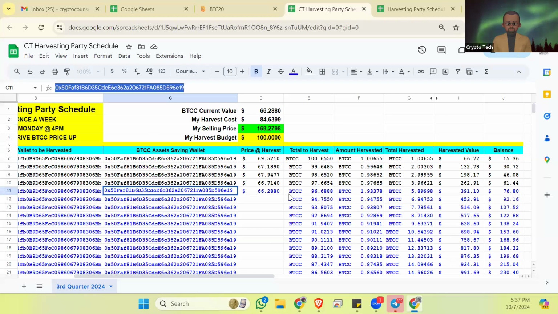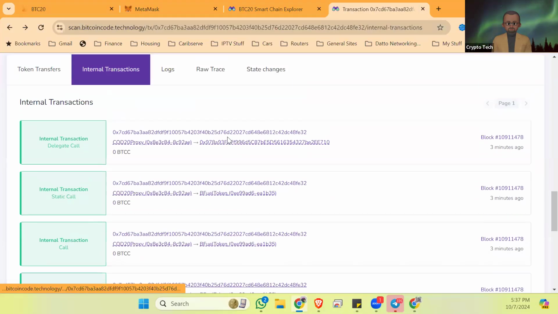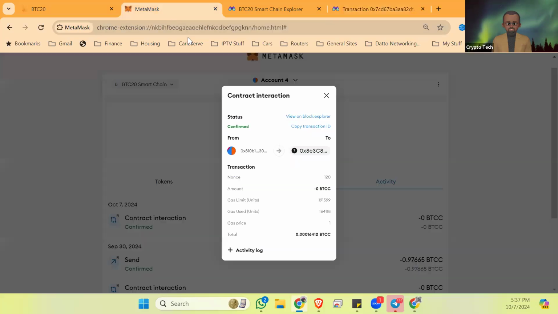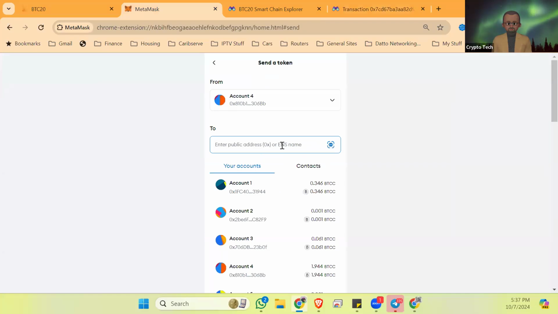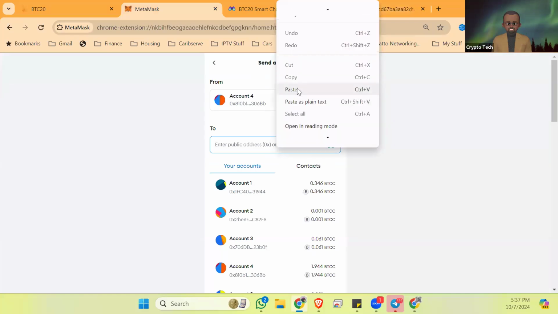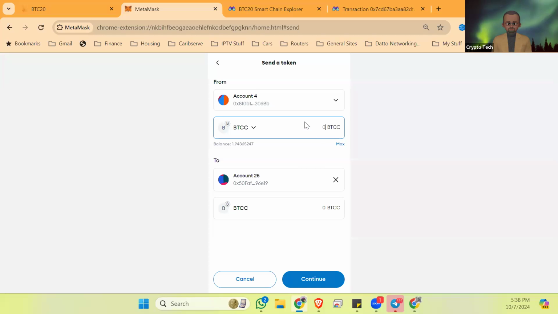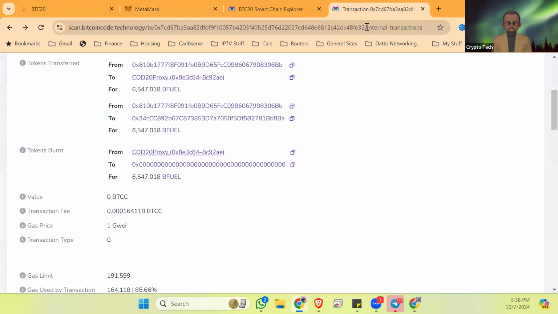So copy, I am going to send 1.93378 over to that wallet. So I go to MetaMask and then I click on send. I choose the address and I check again just to be sure.